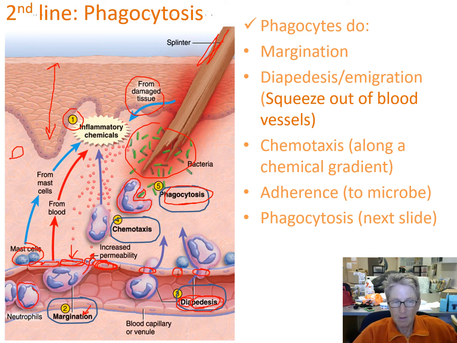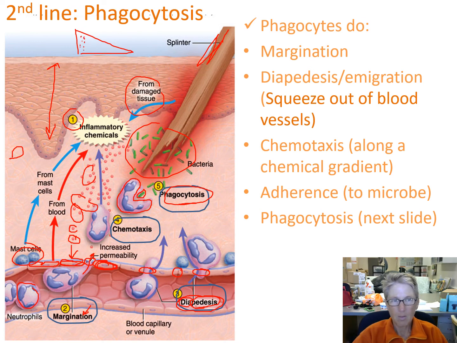And then there's a chemotactic gradient of these inflammatory chemicals. Can you see there's like one inflammatory chemical, and now there's two, now there's three, and now there's a whole bunch. So that's like a gradient. A gradient looks like this. You'd have a bunch of inflammatory chemicals up here, and then just a few down here, and the neutrophils will crawl along that gradient until they get to the battlefield, as I like to call it. That's where the bacteria are.